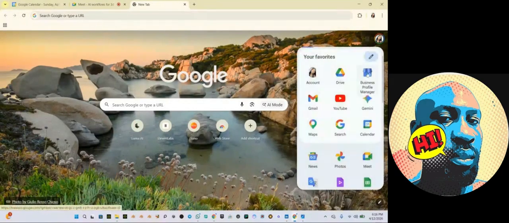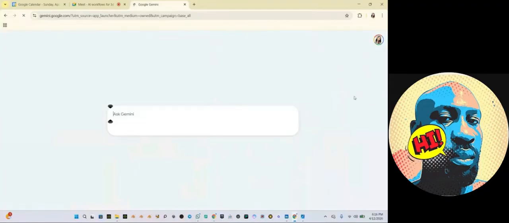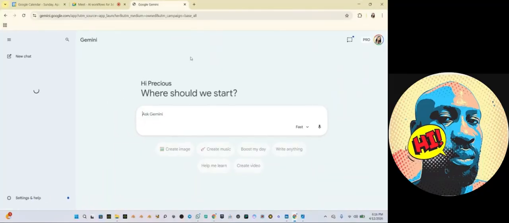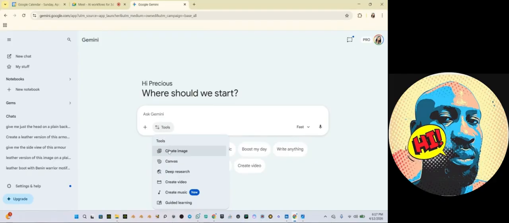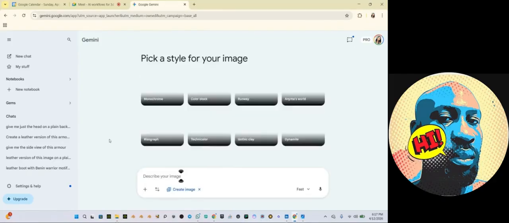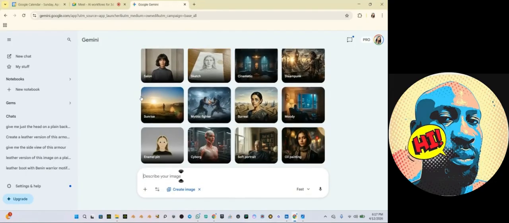Let me come here and then click on Gemini. So now we are here in Gemini Pro. What Gemini would do for me is that, we only have that poster. Let me go and get it. When you come to Gemini, you see this interface, right? It's like Google's ChatGPT, but it has other things inside it. It has image, music creation and whatever. The image creating part is where Nano Banana 2 is embedded. A very powerful image editing software you can use.